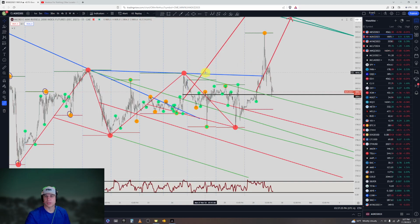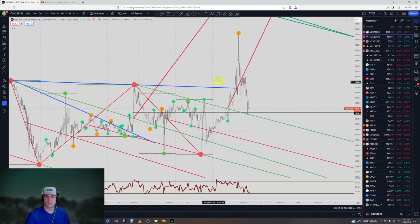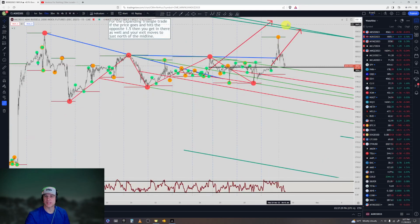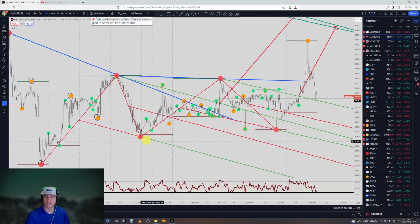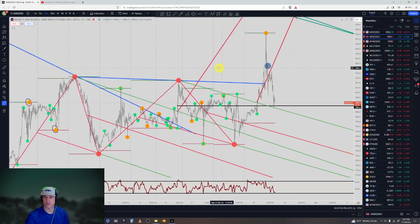Going over here to the Russell 2000, still looking for both of these to go up there and get hit to that target from the expanding triangle trade setup. We had a new one right here. There's a lot of lines on here, using that semaphore, that semaphore, that semaphore, because this is another, excuse me, just a triangle trade. There you have a high, there you have the low, there you have the lower high, higher low. Points 3 and 4 are within points 1 and 2 right there. So you put the inside pitchfork on points 2, 3, 4, and that's what created this one right there.